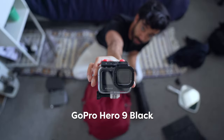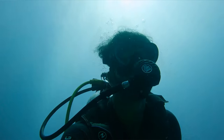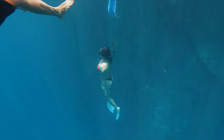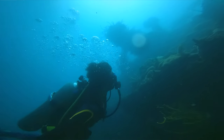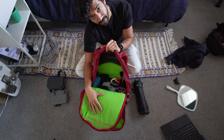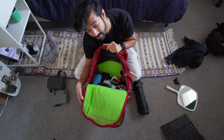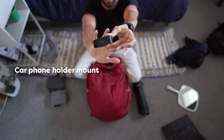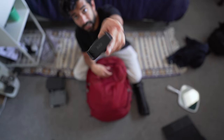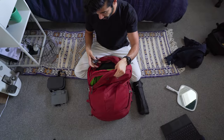GoPro: I have a GoPro Hero 9 Black in a dive case because I'm going scuba diving. It works great. It's tempting to upgrade to the newer ones for the larger sensor, but as someone who doesn't use the GoPro too often, it doesn't seem worth it just yet. Also, a small phone mount for the car — in most cases rental cars don't have GPS, so you just shove this on the dashboard and get directions with your phone. Trying to navigate with your phone in your lap is extremely dangerous, so very glad I have this.